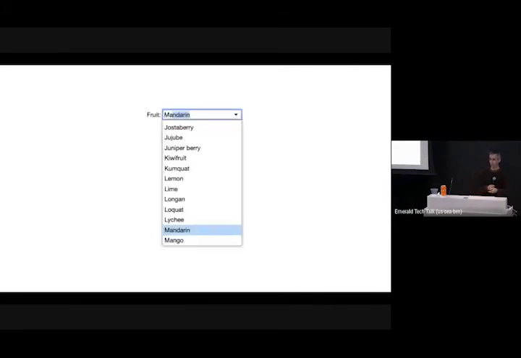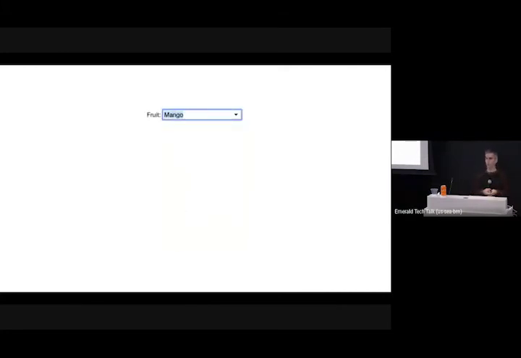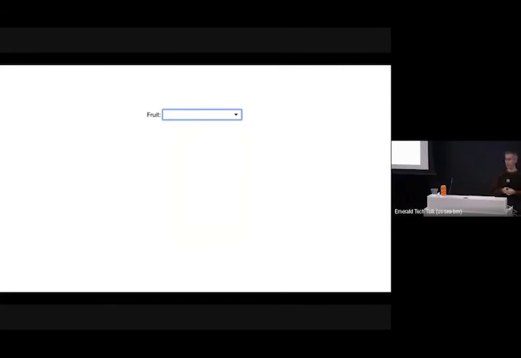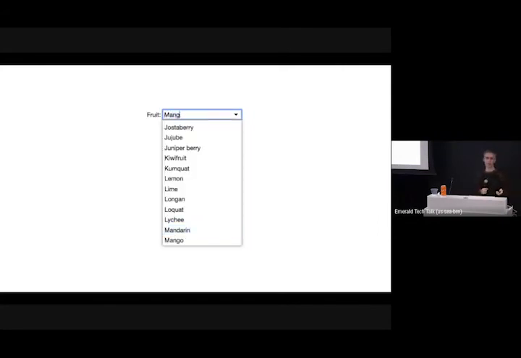Well, maybe a simple way to get started is to say a combo box has a list. When the user starts typing, we're going to scroll the list to the thing that the user wanted to type. This kind of UI scales up to maybe 100 items, something like that. For a bigger set, though, we have a different list.